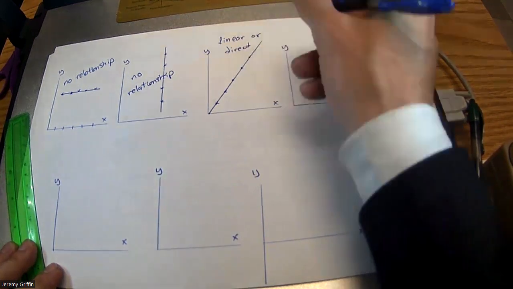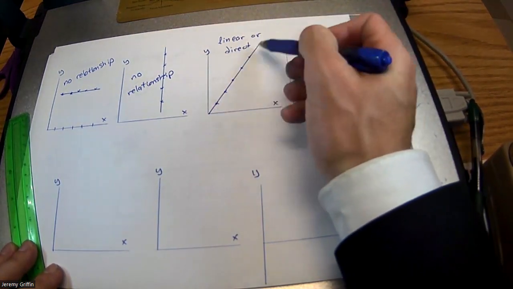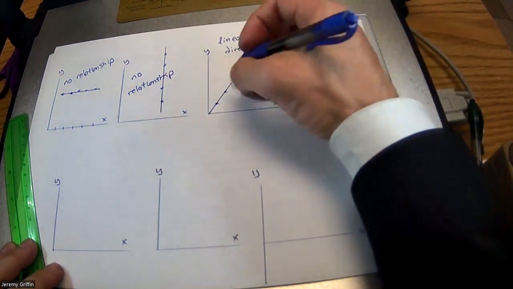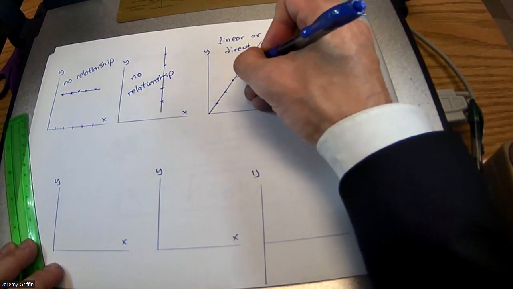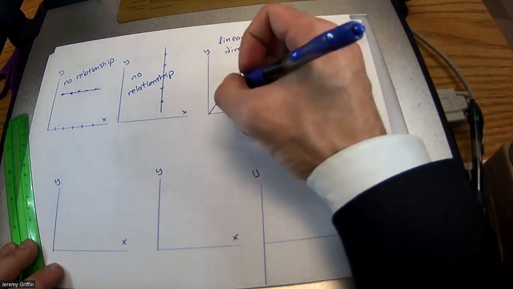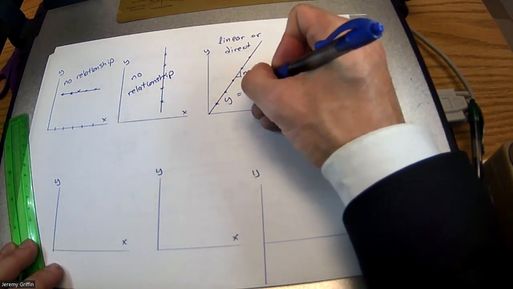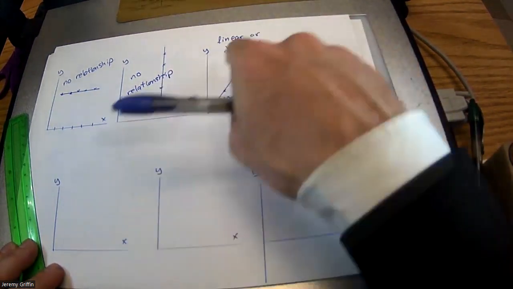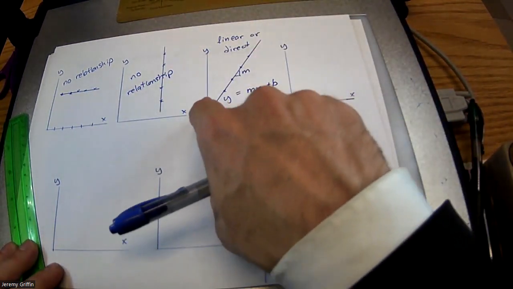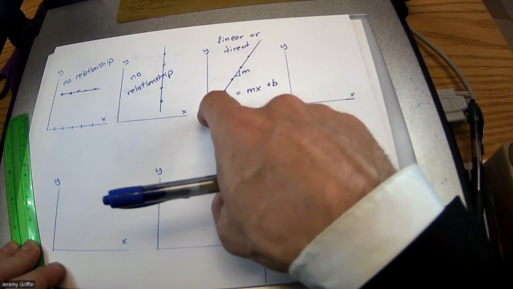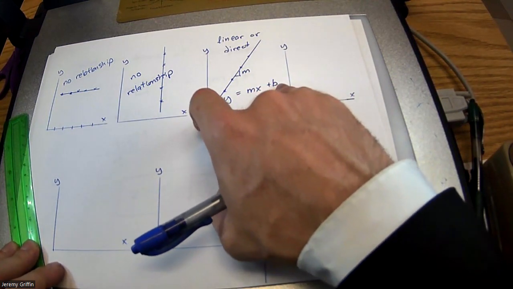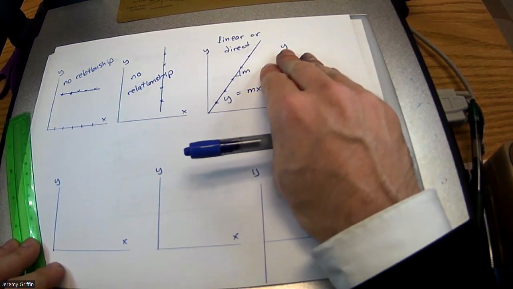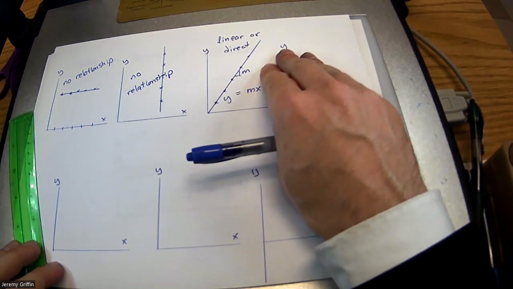Now, if it's direct, usually that implies that it goes through the origin, like I drew on this graph, but it might not. All right, so this could have some slope. I'll call the slope m just to steal from algebra. Okay. Could that be like y equals mx plus b? Y equals mx plus b for a line like that, right? And if it does go through the origin, then what is your b equal to? It would just be 0. So it'd be just plain y equals mx, right?